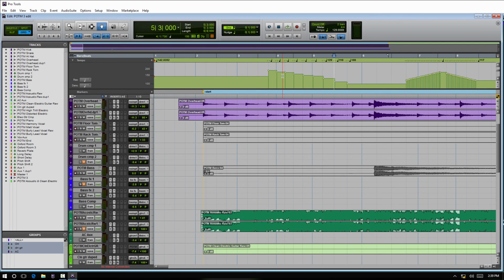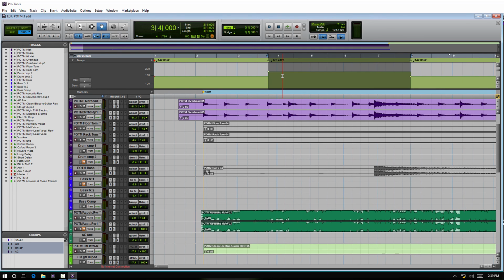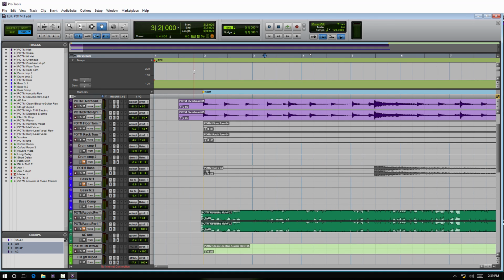So this is the less precise, coarse way to go in and make changes to your tempo. I don't really work in this mode very much because it's just very coarse. It's not real precise. And usually if I'm making tempo changes, it's directly related to a song. I need things more exact, more detailed.